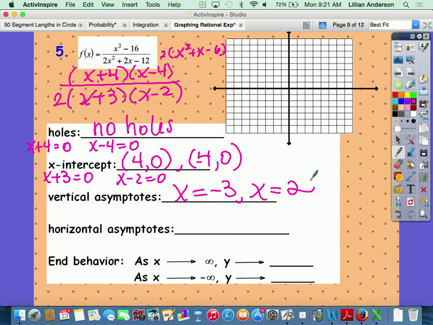My horizontal asymptote is a over b because my degrees are equal, so 1 over 2, which is 1/2. Because the leading coefficient is 1 up here, and then 2 at the bottom, so 1/2. It's because they're both x squared, right? Exactly. So it approaches 1/2. So remember, you can find out end behavior without even having to graph any of this, okay? All you gotta do is figure out what your horizontal asymptote is, then you have your end behavior, okay?